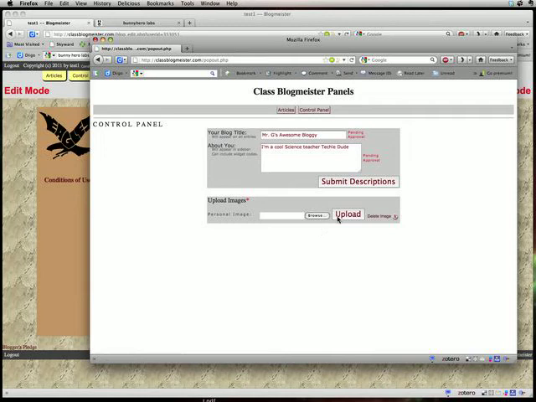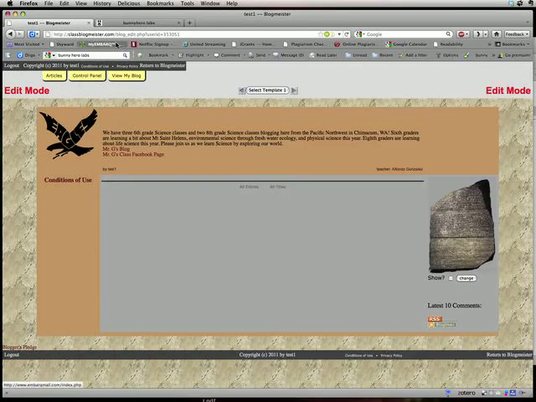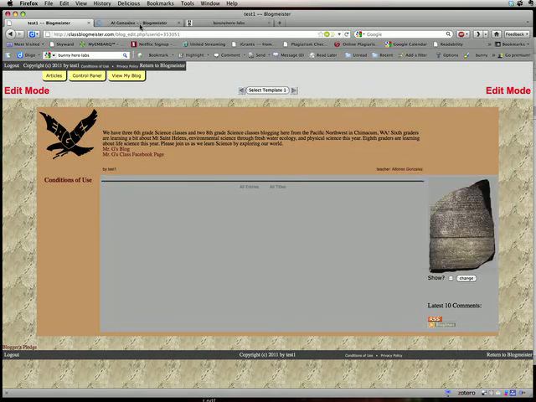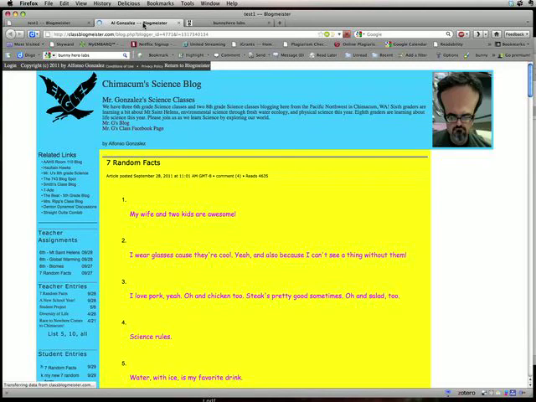Now, uploading images is a whole different matter. You've got to find a very small thumbnail size image or avatar that you want to put on here. And if you go to the blog, you can find instructions on how to do that. So I'm going to show you where to go. I'm going to do a control click and open this in a new tab. See that, Alfonso Gonzalez? That goes to the class blog. So by control clicking it, I opened it in a new tab.